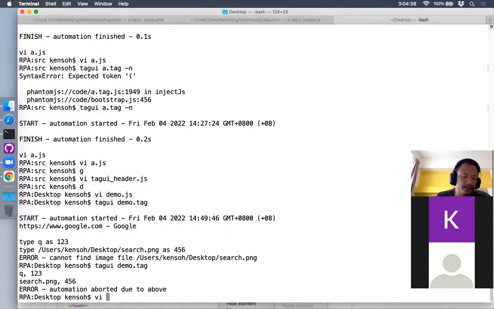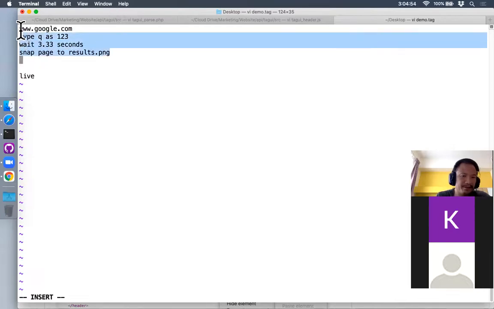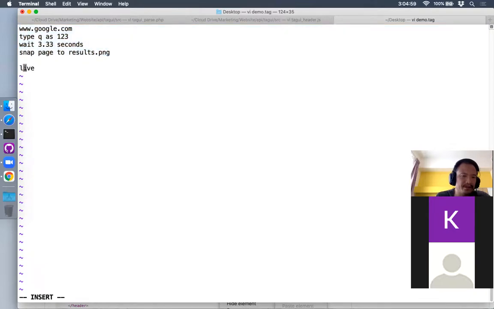So let's say you have this same demo file. Okay, let's say you have something like this. Can you see that so far everything here from line 1 to 4 is all handled by tagui_parse.php? Okay. So let's say I insert a live step here, out of the blue.